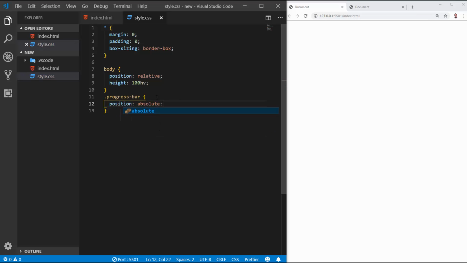Position absolute. This will center it into the center of the page. And let's create a width and a height.